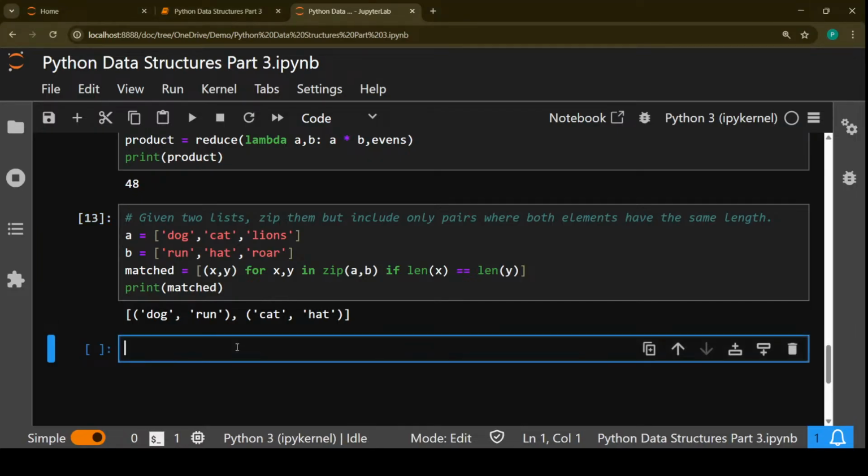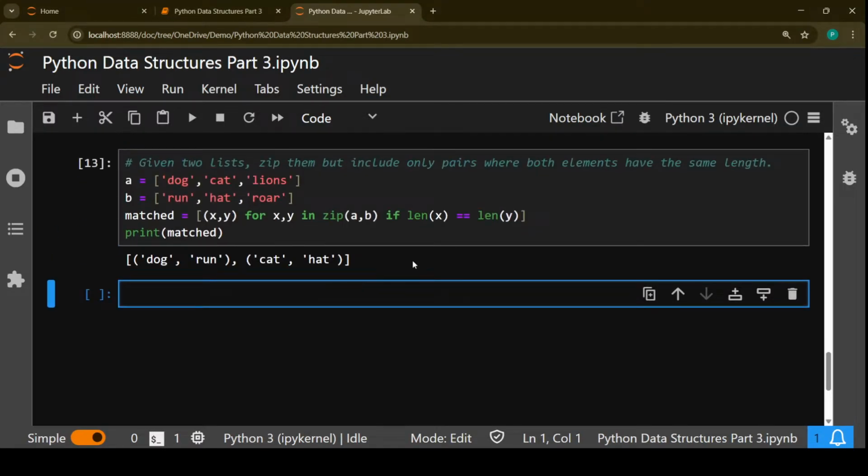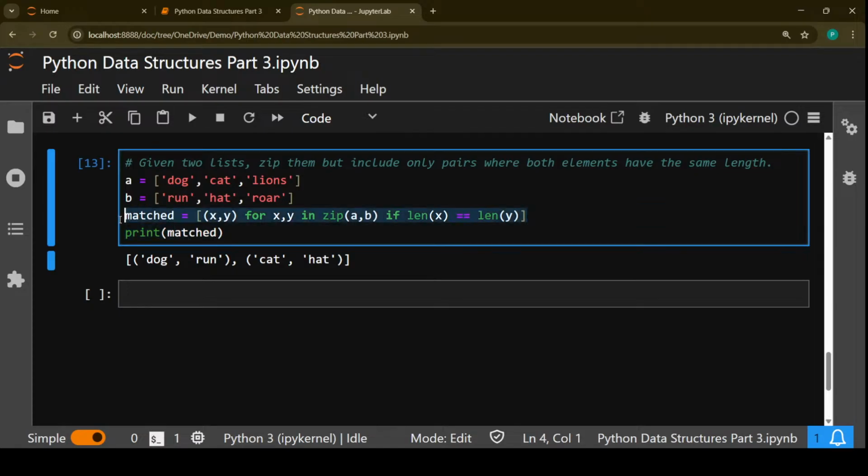Now, I hope you guys have understood this one. Any confusion, do let me know. See, it's very easy. What we want is what we have studied till now: using the loop, we are doing the iteration. This time we are using zip to perform the iteration, and then the condition to check. So everything remains the same.